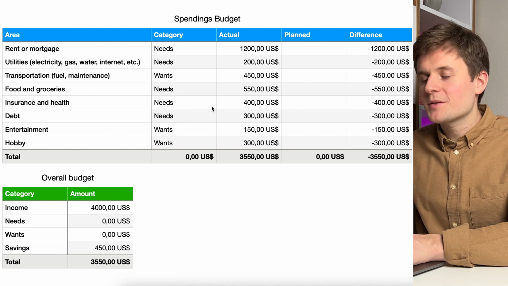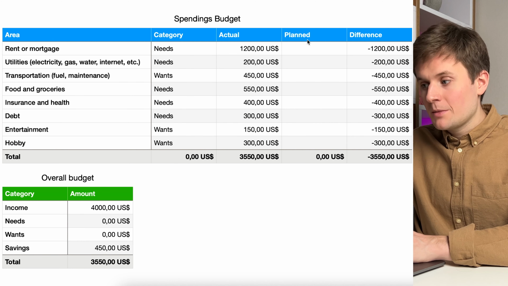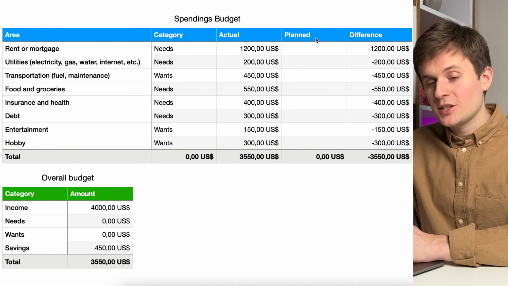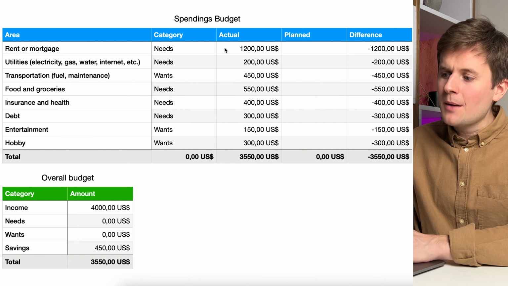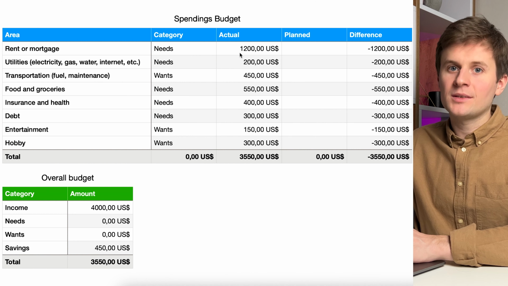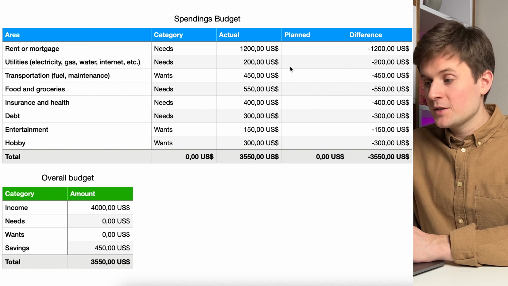Let's get back to our example to see how it might look. I have reused my spending budget, but slightly changed it. I have added 2 more columns, planned and difference, to show how much money I am planning to dedicate to each spending area in the following months, and renamed amount into actual, showing how much I actually spent in the last months. So now let's populate our planned column with the necessary data.